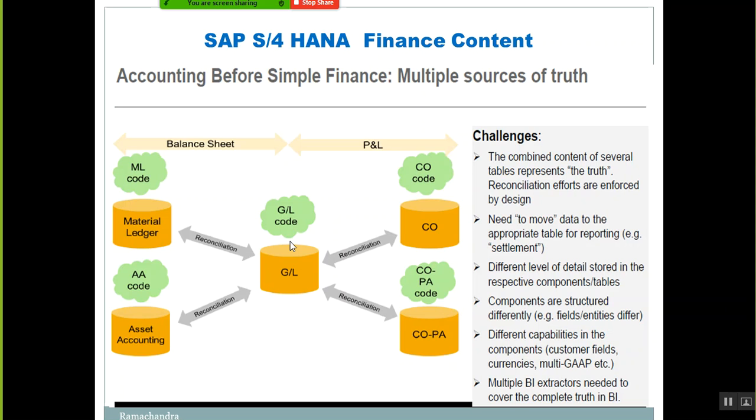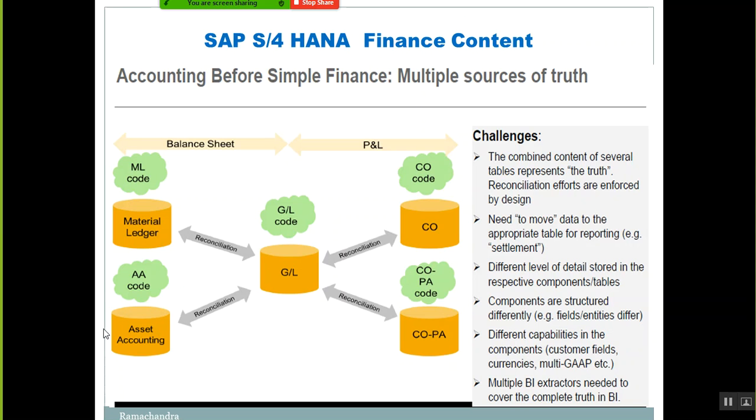Then what are the differences with respect to S4 HANA Finance between my previous system and the new system? Previously, SAP ECC6 or SAP ERP contained multiple sources of truth. That means whenever you store or post your financial documents, that will go and be stored in a particular table, in a particular area.